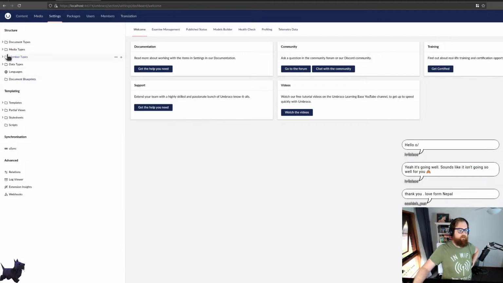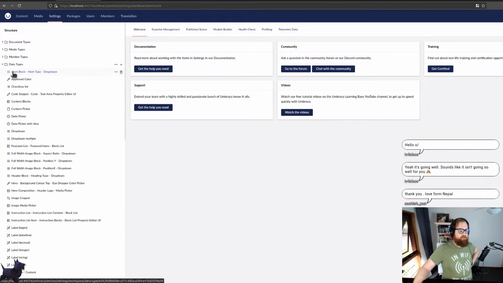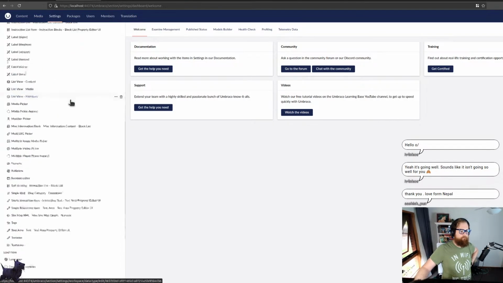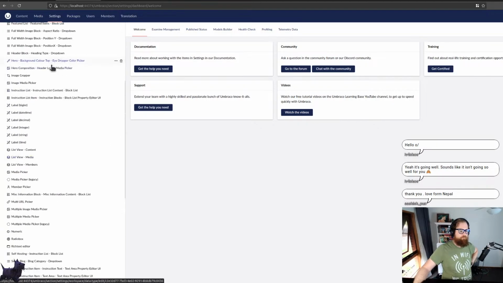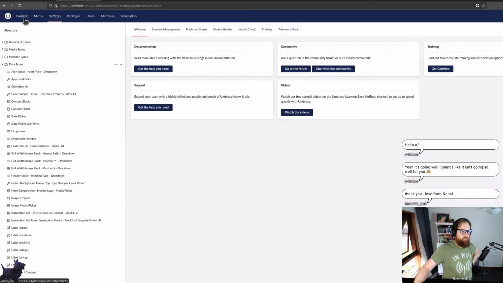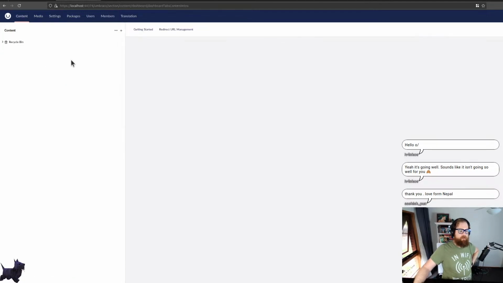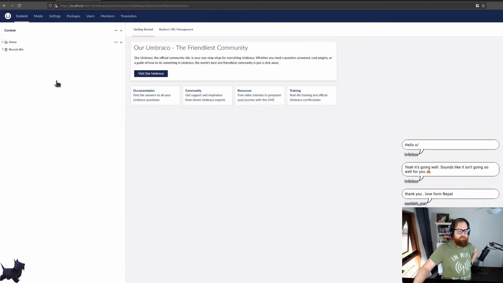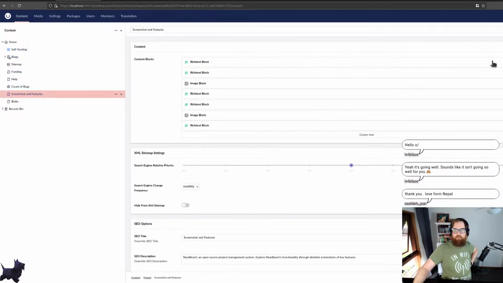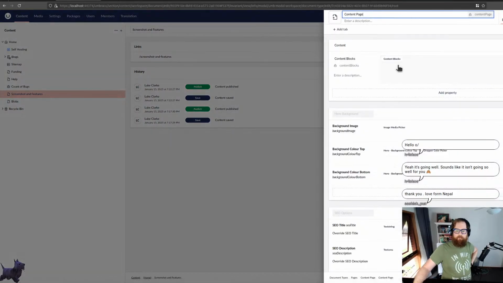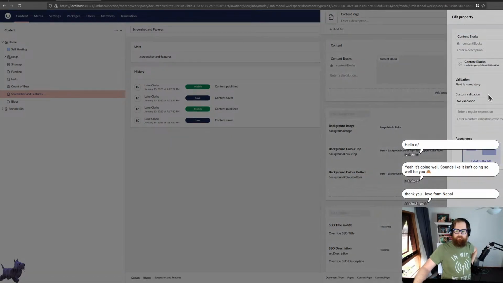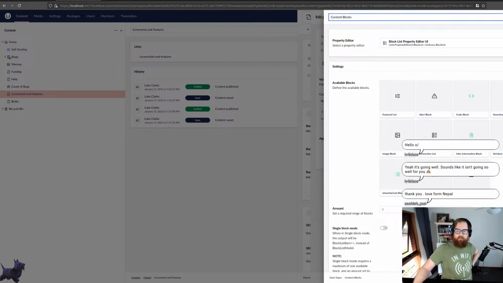And another thing which I really am getting annoyed about right at the moment is I sorted that out. So we're going to go data type. Hang on. Let's find this out. Let's do this properly. Let's go screenshot and features, info. We want document type, content blocks, and then it's this.